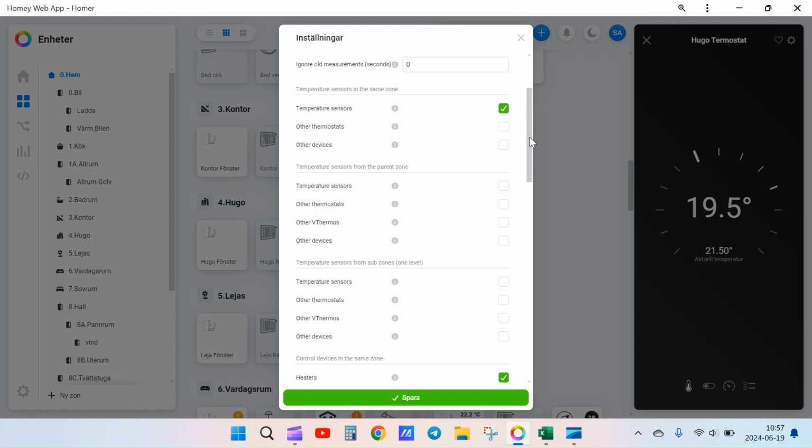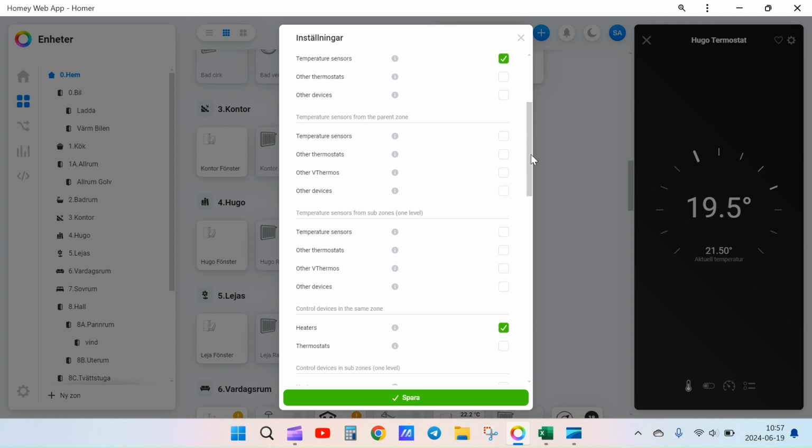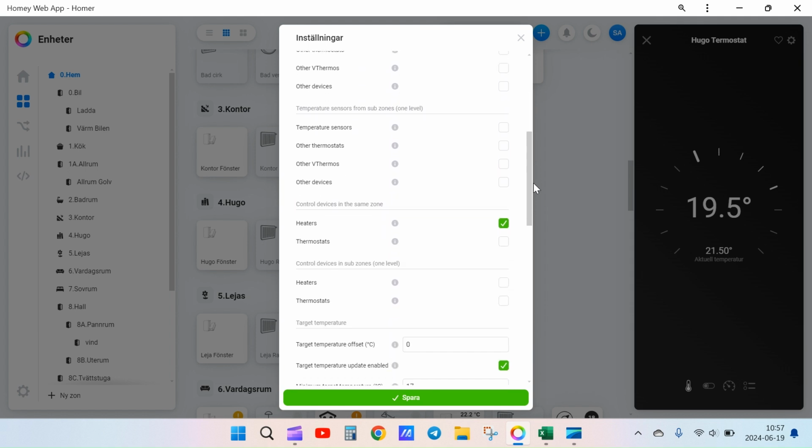Other times, if you have virtual stuff, you can force the device type in Homey to be a temperature sensor. Then Homey knows it. So when there's a temperature sensor in the same zone, the temperature will automatically be updated to this virtual thermostat.